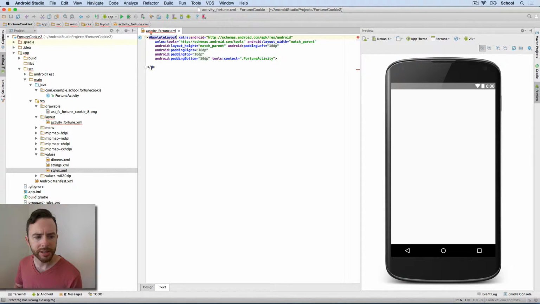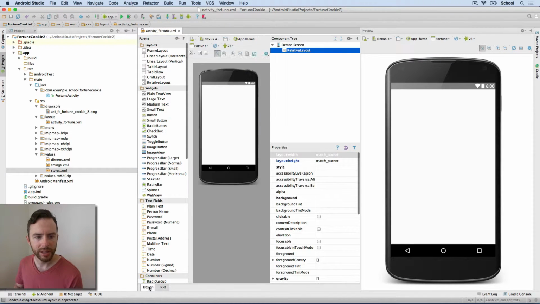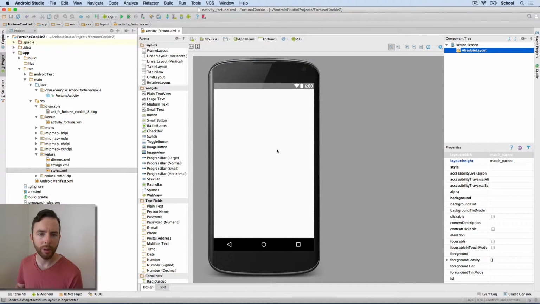Now notice here, it didn't quite autocomplete our tag A. So if I click down here though, it will. I think this is a bug that will probably be worked out soon. But just make sure your tags match. Okay, great. Let's go back into our design. And now we're going to add our image. In order to add an image, we have to add in something to hold it. And what holds images? Image views. Go ahead and drag an image view into the absolute layout in the component tree.